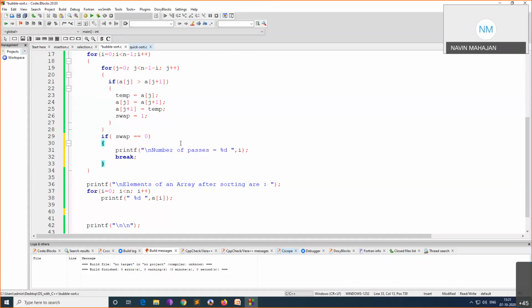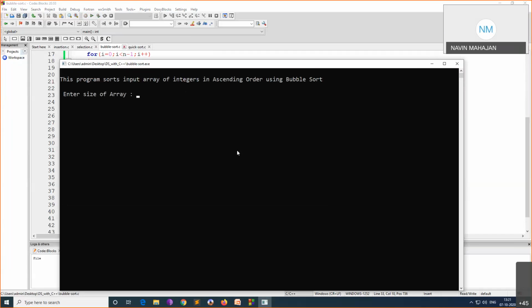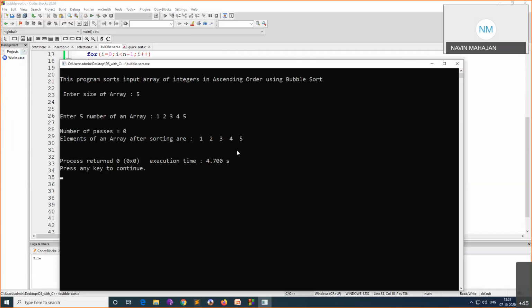Let me check. Run. See, we are not reaching. Number of passes equal to 0. Why are we not reaching?